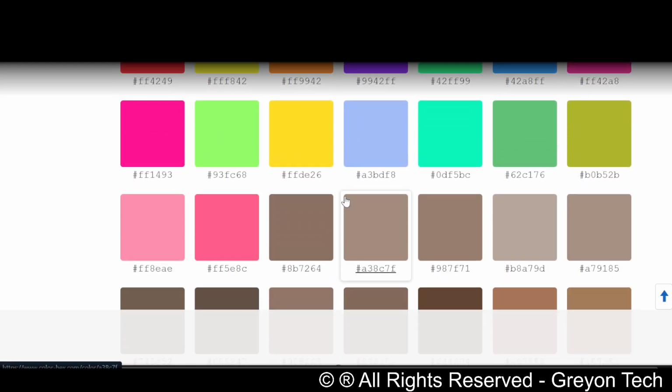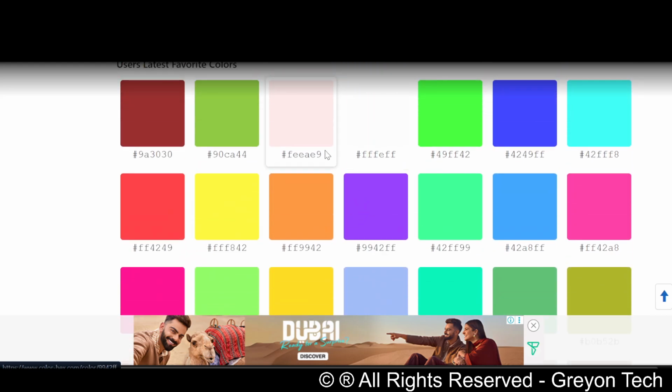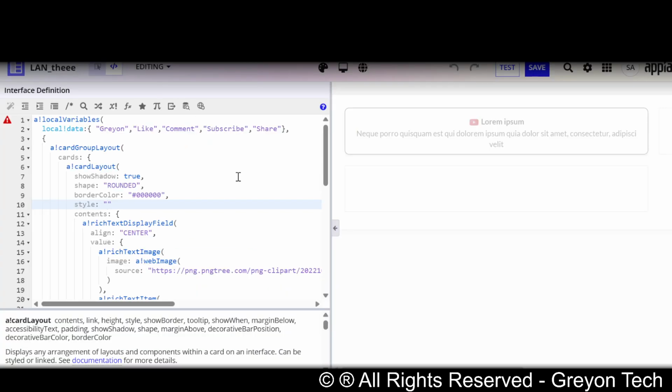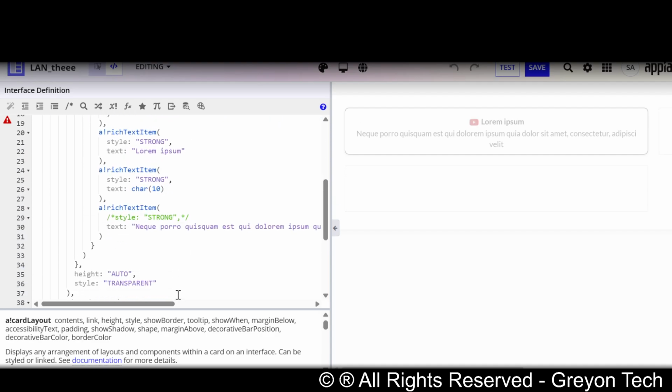So let's pick a basic one, a decent pale yellow color. Let's take this one. Okay, we have to remove this style now.